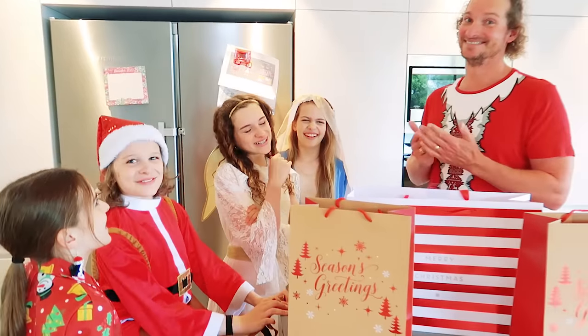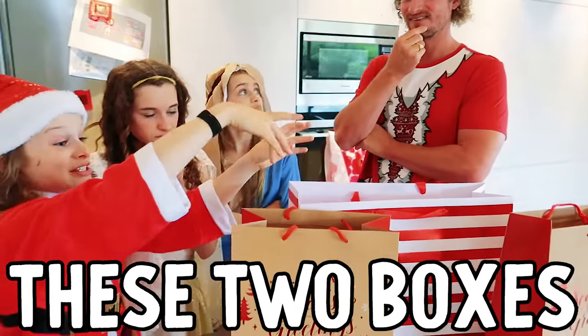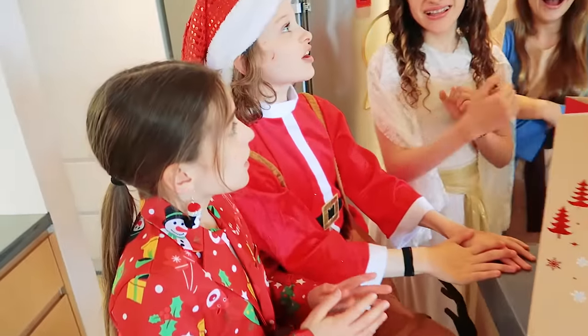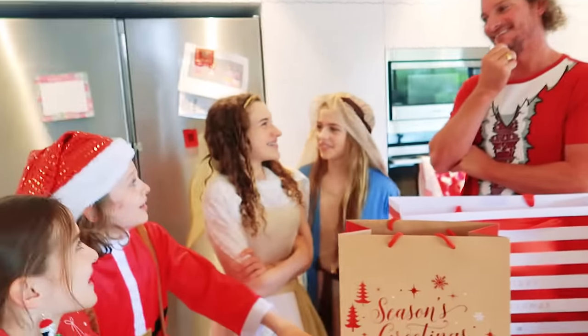Was that fake? Was that real? I feel like that mom really tried to make us feel like it was fake. So Papa thinks this bag, same? I feel like Papa's trying to create a diversion between these two boxes so then we can forget about this one. Papa's not that smart. No, you don't know, man. He has done the tricky too. Papa's always wanted to be the honest judge. That's why he's telling Saber to do it.